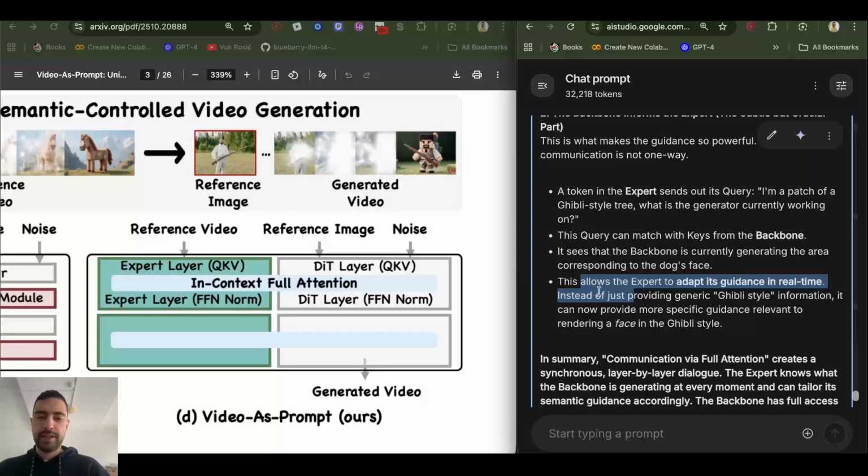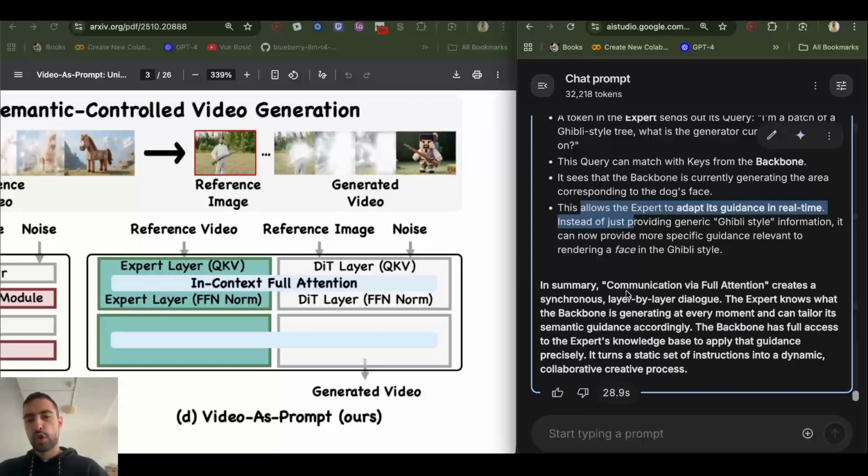But importantly, it's not that we are just communicating from the prompt transformer to the generation transformer. We're also communicating back, because the prompt transformer is looking at the current generation and it's updating its guide on what to do with the generation by looking at the generation with the attention mechanism. So each layer is connected and they're communicating with each other. Generator is following the guide and the guide transformer is updating the guide based on what generator is doing.